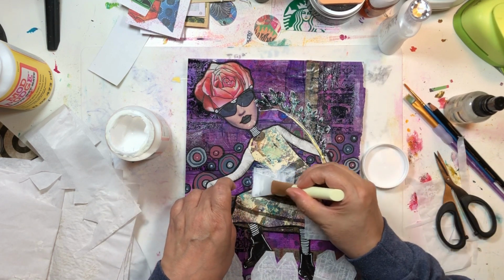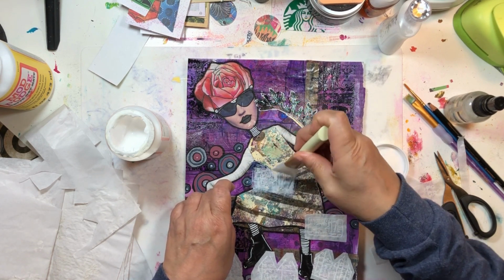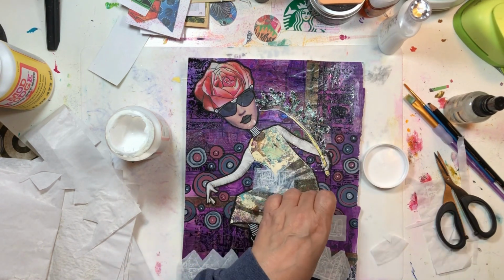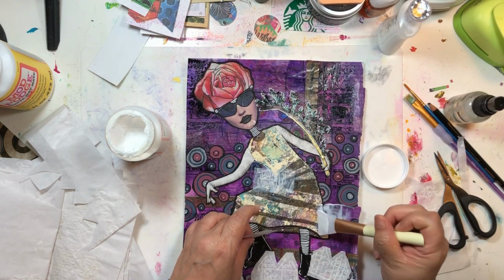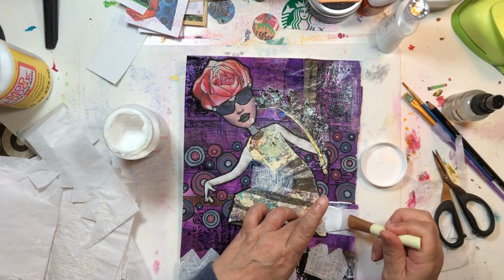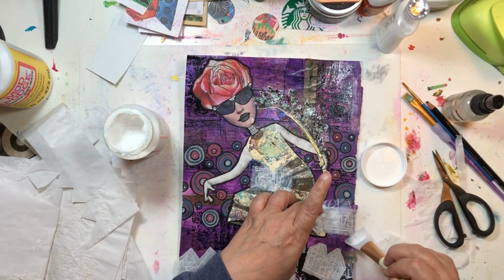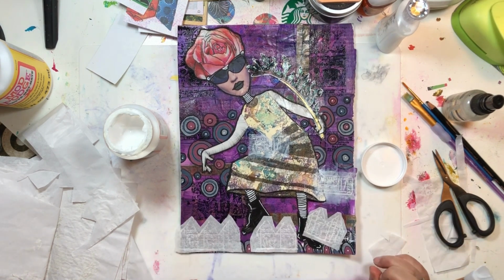And if we put enough Mod Podge on here, this should almost melt into that, right? You're still going to see some of the white, but you're not going to see most of the white. All right, we'll do this one down here. I don't think I want it exactly on the corner the way I had it. In fact, I think I kind of want it coming off this edge of the paper entirely to kind of hook us to the edge of the paper and ground us. Okay, so that's good there.